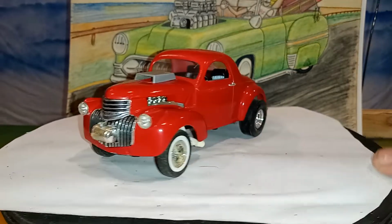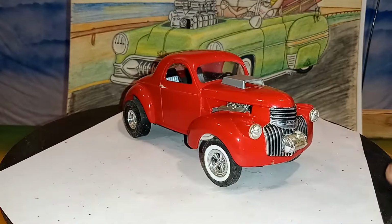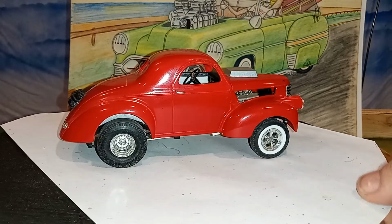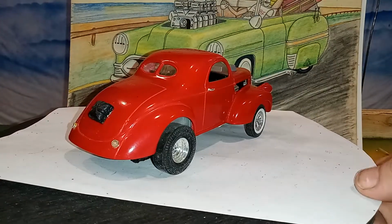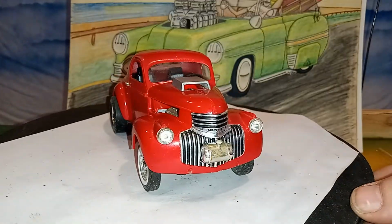Y'all know what this is? Can you picture it? I'll give you a minute to try to guess what this is. Do do do do do do. All right, that's the Jeopardy theme.